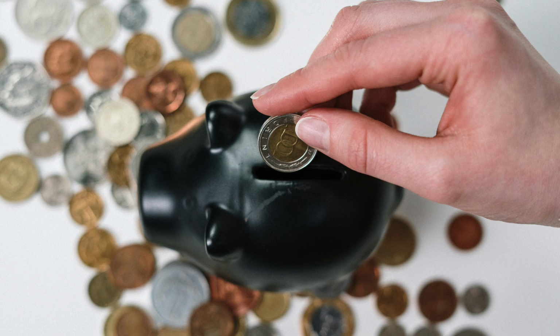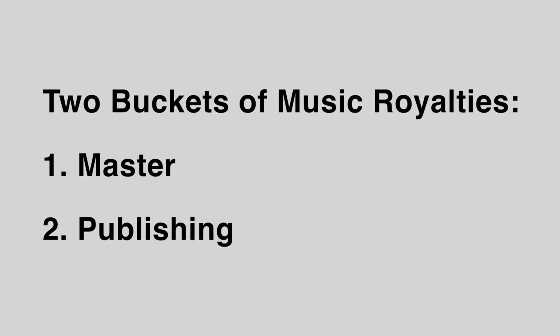This is part one of my two-part series on scaling your music business, and today, I'm going to walk you through how to exactly set up your royalties correctly so that you don't miss out on even a penny of the money that you earn through your royalties. I am going to walk you through how an independent artist can collect all of their royalties across various collection agencies and platforms. To start off, there are two major categories of royalties that you must know about: master and publishing. Miss even one and you lose thousands.